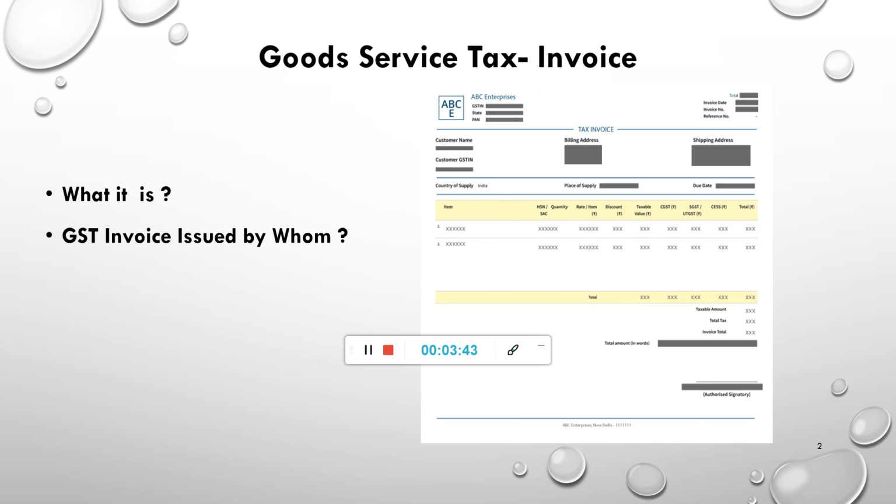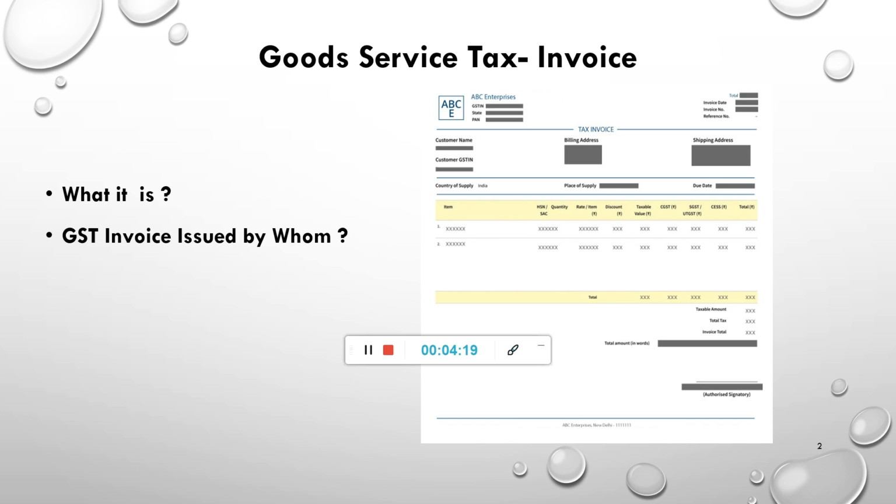Invoice is an important indicator of the time of supply. Broadly speaking, time of supply of the goods or services is the date of issuance of invoice or receipt of payment, whichever is earlier. However, a special procedure for payment of tax has been prescribed for registered persons other than composition dealers supplying goods. Such persons need to pay GST only at the time of issuance of invoice, irrespective of when they receive payment.